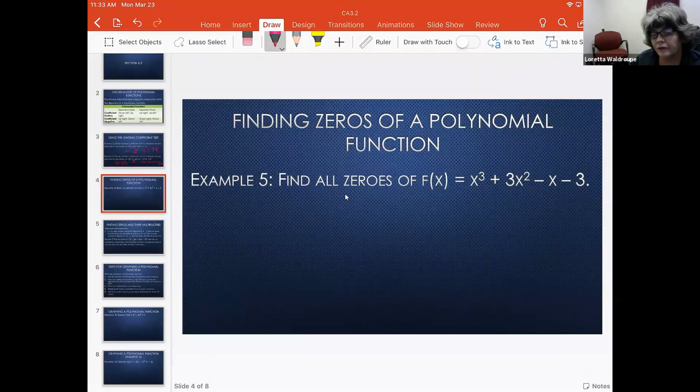Okay. So when you're finding the zeros, you're setting it equal to 0. What values make this 0 that we plug in? There's a couple of ways you can do this. Do you remember when we were graphing and we would find the x-intercepts by plugging it into the calculator? Do you guys remember that? Yes? No? Not really? Okay. So if you have your calculator, get your calculator.